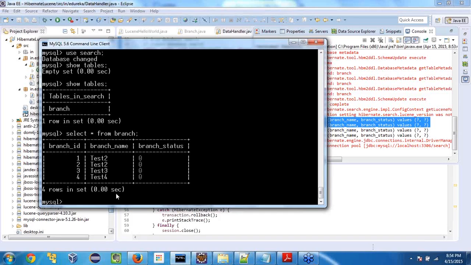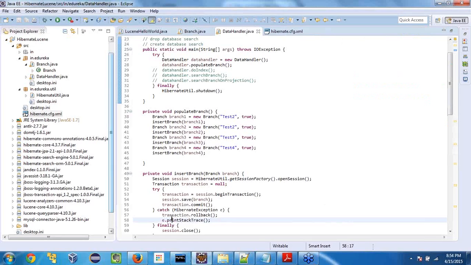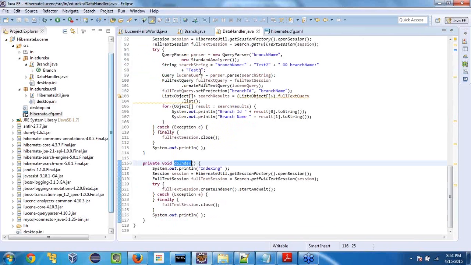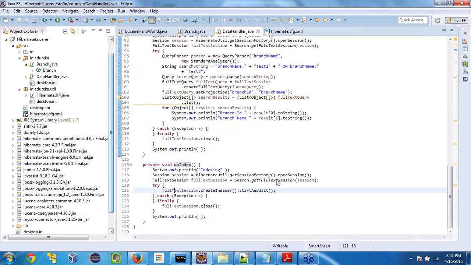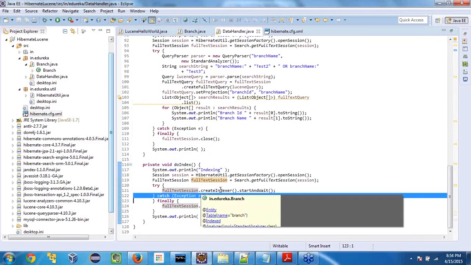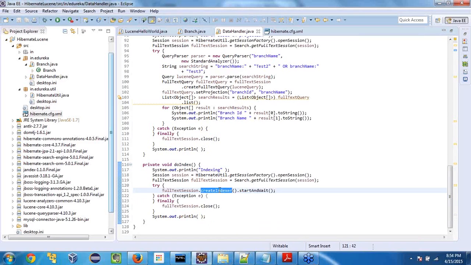So what is the next thing I have to do? I have to index these things. So I am going to have a mechanism called index. What this index is going to do, if you come back here, is create an index for all the columns and all the rows within Hibernate itself. Hibernate is going to remember the index for all the data available.